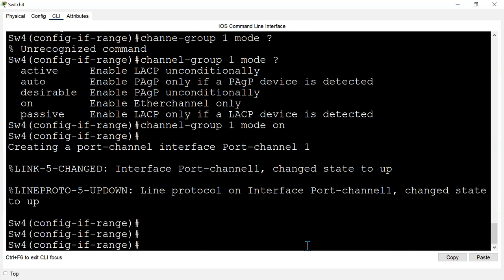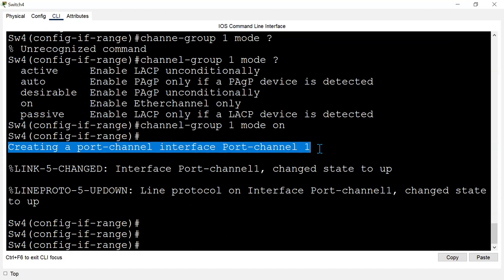What you need to focus on: whenever you run the command, in the background it creates a port-channel interface, port-channel 1. Like one physical interface we divide into sub-interfaces, so it is creating a new interface. Same here, multiple physical interfaces we combine into one, one logical.